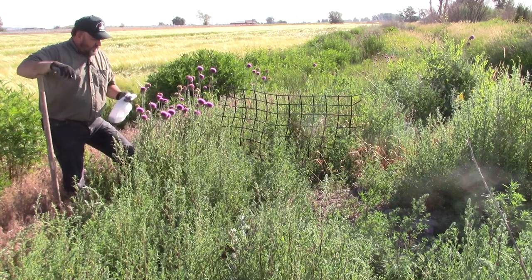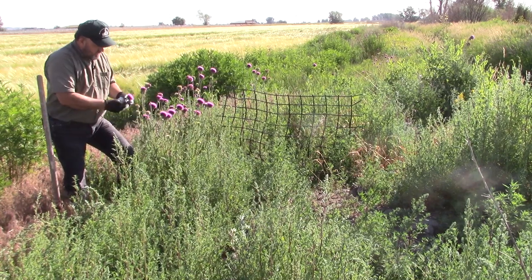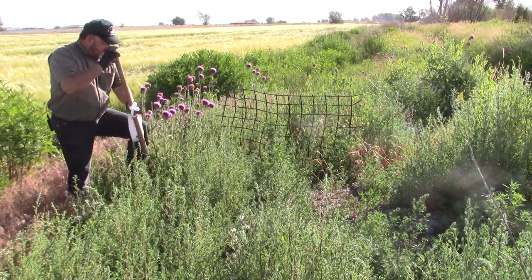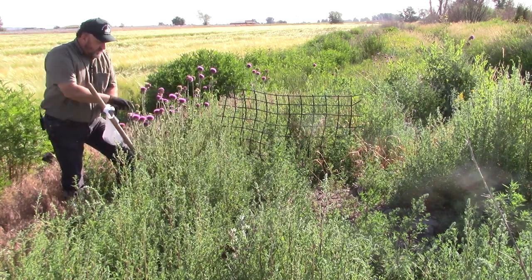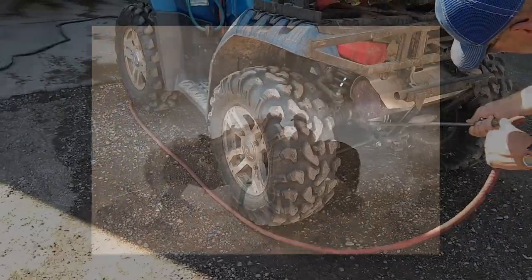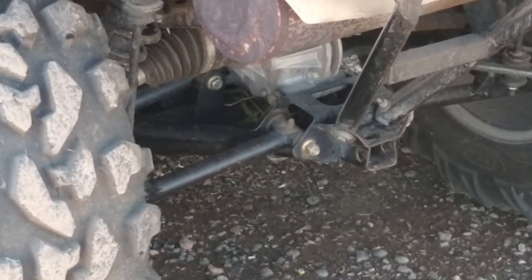If you like to go hiking or fishing, you can carry a plastic bag and a pocket knife, and a small garden trowel. Just pop those seed heads off, put them in your plastic bag, carry that home, then get your trowel out and dig the plant out of the ground. Feed weed-free hay to your livestock, especially when riding horses on the trail. Clean construction, farming, and recreational vehicles and equipment before you leave contaminated areas, or at least before you go into a new area that's not infested.